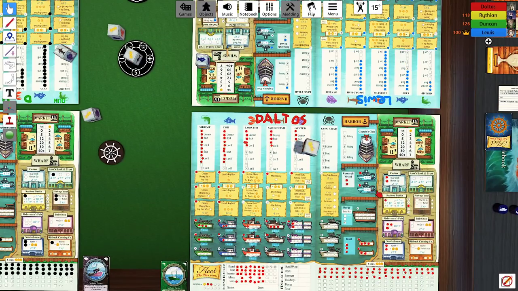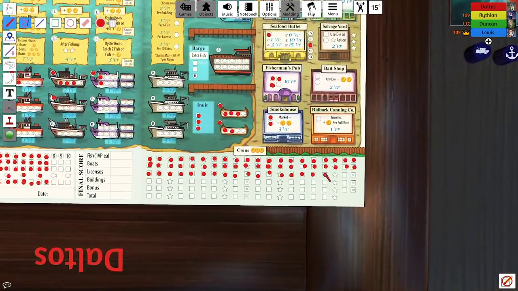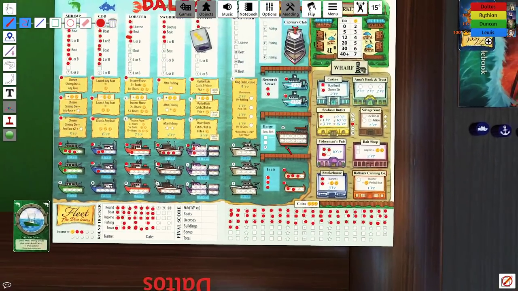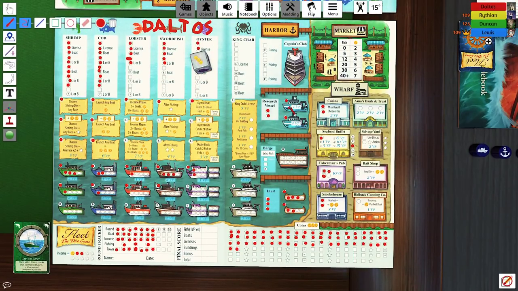And then we all get 3 coins. Which gives me 3 coins, and I get another 3 coins from that thing. Cool. I get an action with my 3 coins, which gives me another action. A swordfish boat. Give me another 3 coins. Give me another action.